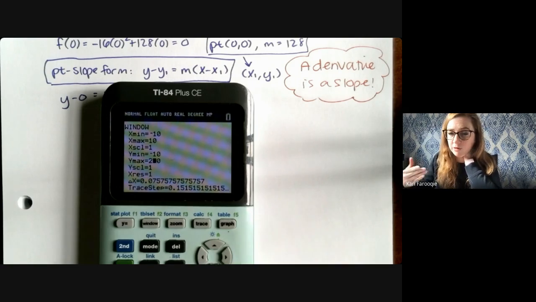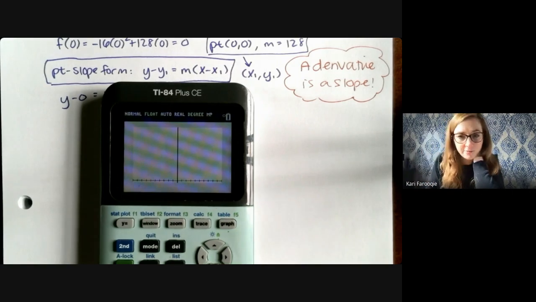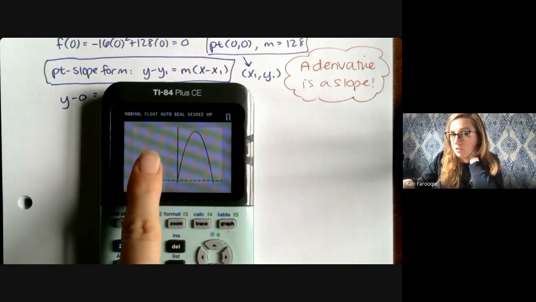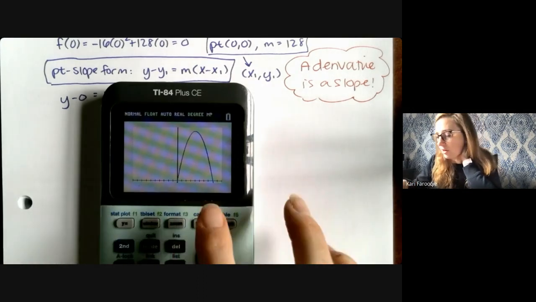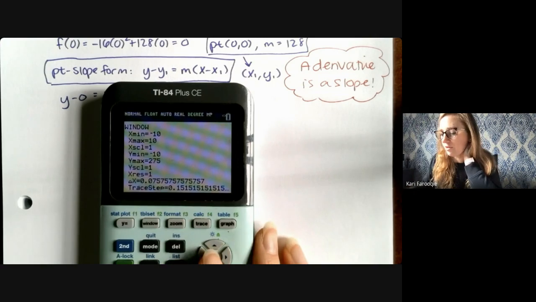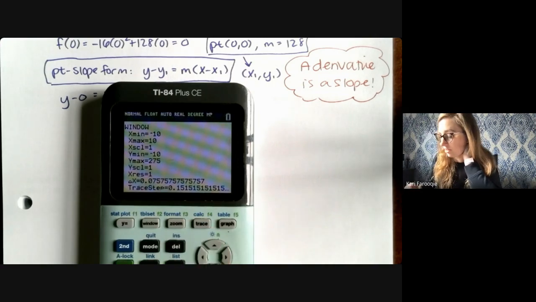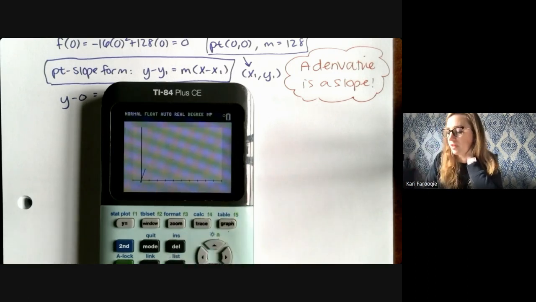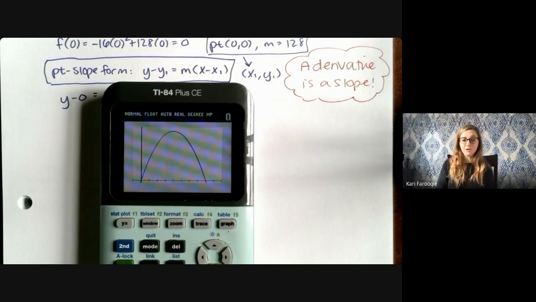See how I'm just playing around with this? That's why when students are like, well, how would I know to do this to my window? I don't know. Just popping in numbers until I can see a full graph. All right, so there's your parabola. Now, you might want to get rid of some of this blank space over here. Since we already know that there's an intersection point at 0, 0, I might start at x equals -1, maybe just not all the way to 0, but maybe -1. The reason being, we're focusing on what's happening at 0, 0.